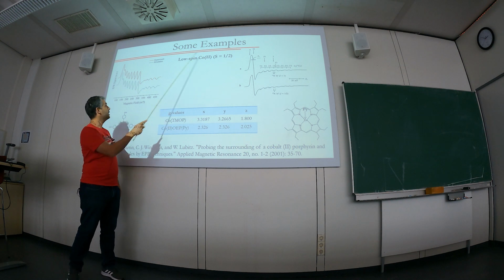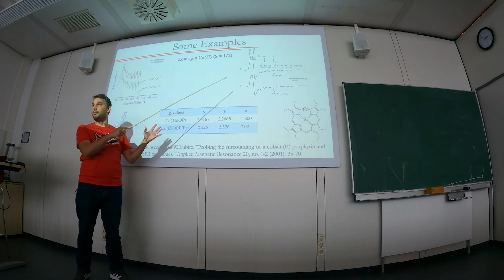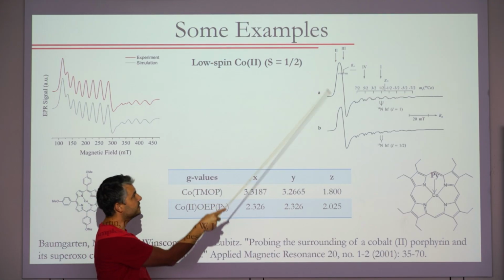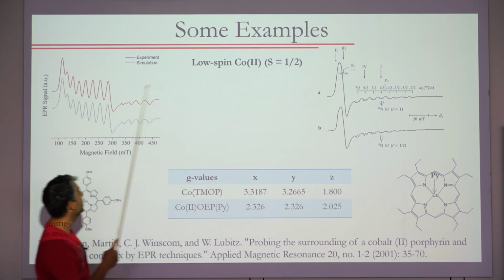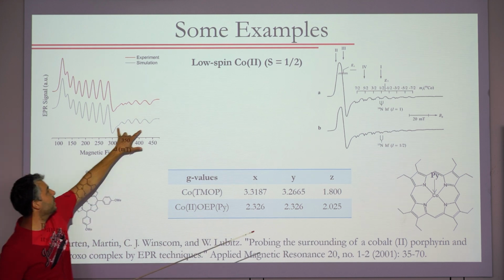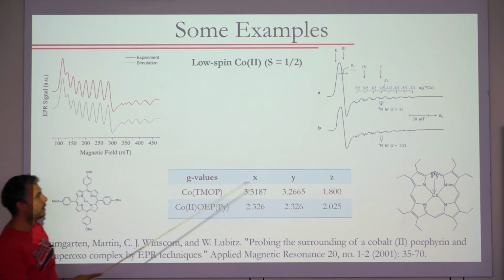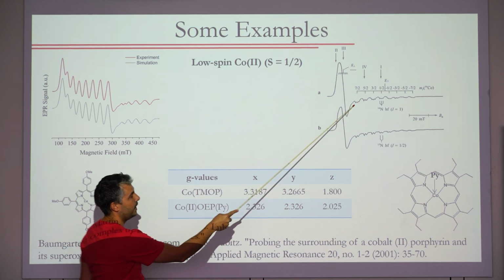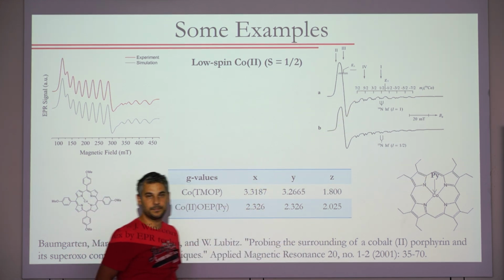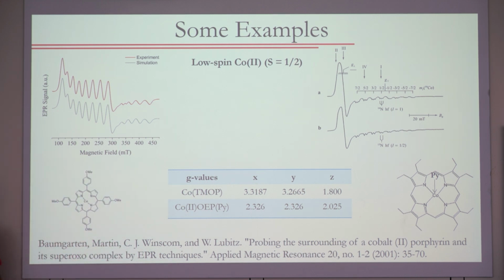You can see a similar shape, it's inverted axial, but then no hyperfine splitting in this line, but you see it here, the same way you saw it here. You only see 4 lines, but the others are hidden here. And you can even see the hyperfine splitting to the apical nitrogen. So that's very nice with cobalt porphyrins and stuff like that.